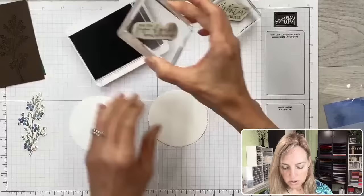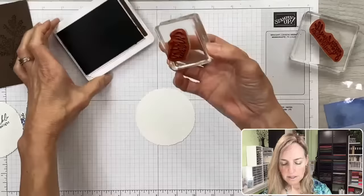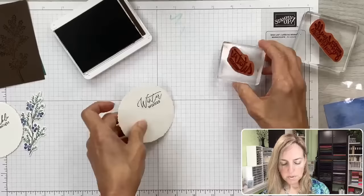Okay, we're gonna just stamp this right in the center of one of our circles. That's going to go on the inside of our card. On this one, though, we're going to stamp that onto the upper right, because we want to make room for our beautiful foliage sprig and our ribbon.